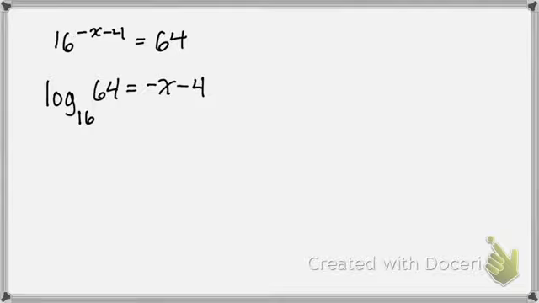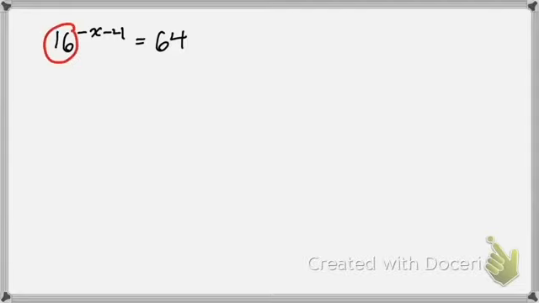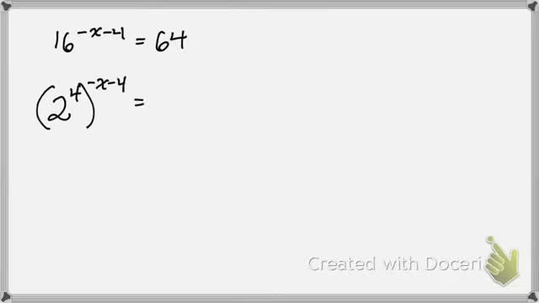But I want to take a different approach here, that before I solve for a variable exponent, I'm going to stop and look and see if I can get a common base. And by a common base, I mean I can write both of these in the same base to a power. So what that means here is that I can write 16 as 2 to the 4th. And I can write 64 as 2 to the 6th.